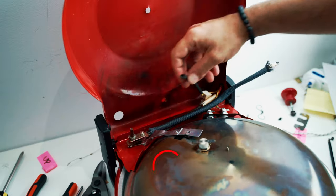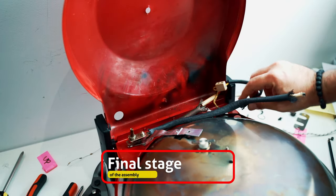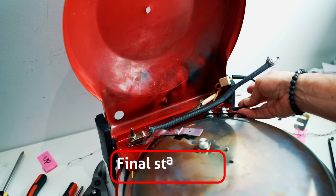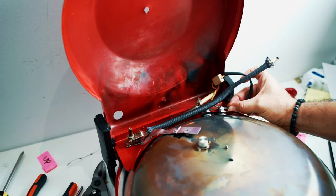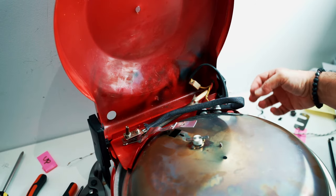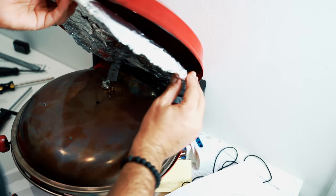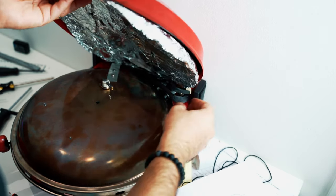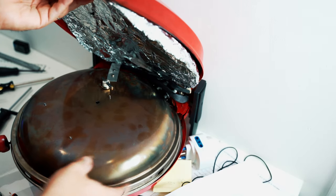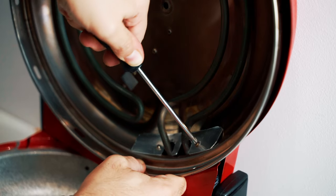We can complete the upper section connecting the Faston terminals and insulating the cables where needed. I always recommend to isolate also the Faston terminals in order to avoid poor contacts. We now put our insulating mat covered with tin foil over the dome, helping us by pressing with the hands to make it adhere well to the steel and so that we do not have parts coming out. Then we add our steel cover using the original screws.